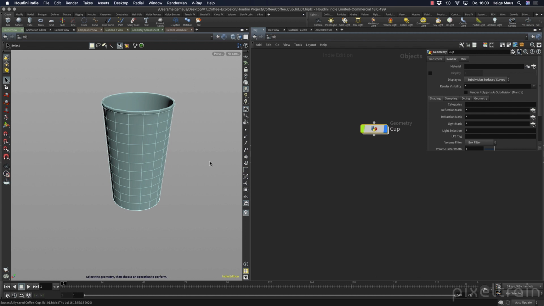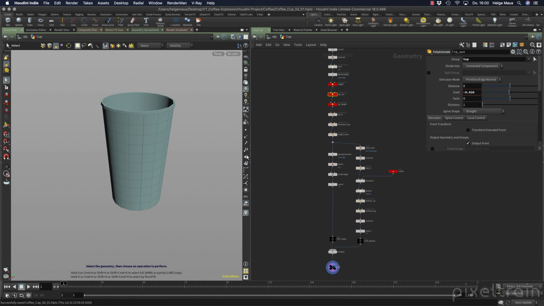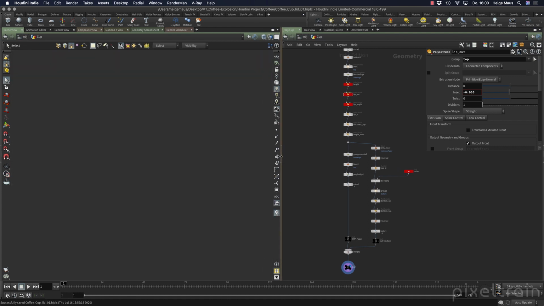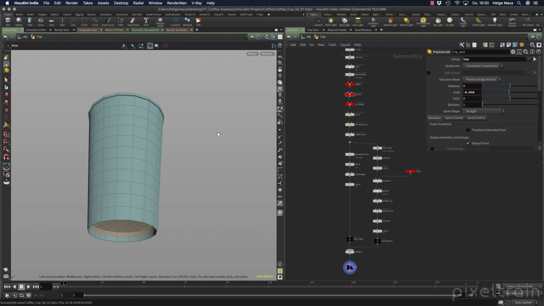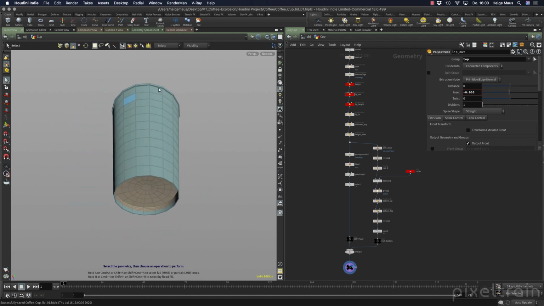So for this, I select my coffee cup here. I press Shift-V to go out of the subdivision surface display. Then I dive into my coffee cup here, and you remember this here was the tree we built together last week. I press Shift-W here to show you the polygon structure. And you remember we had this outside paper, and then we inserted this bottom part here as a separate branch. And everything here is procedural. And this is a really important concept. So let's start with this idea.